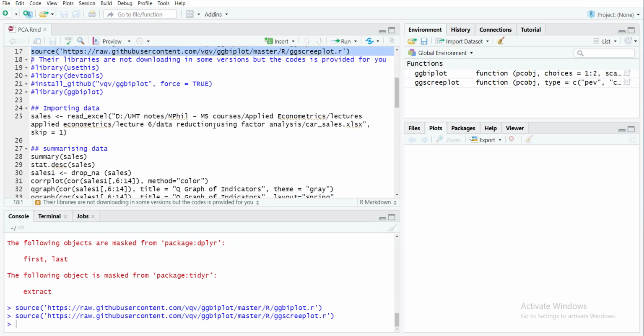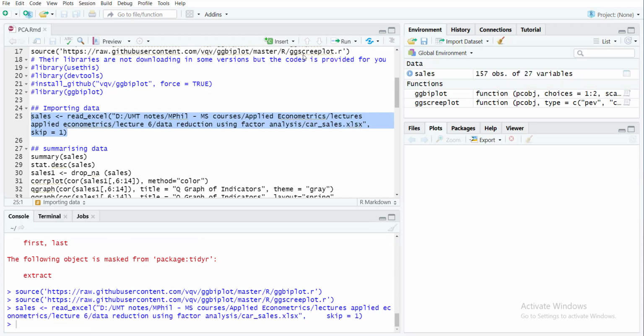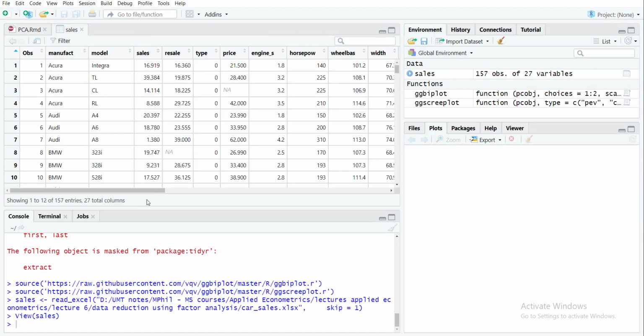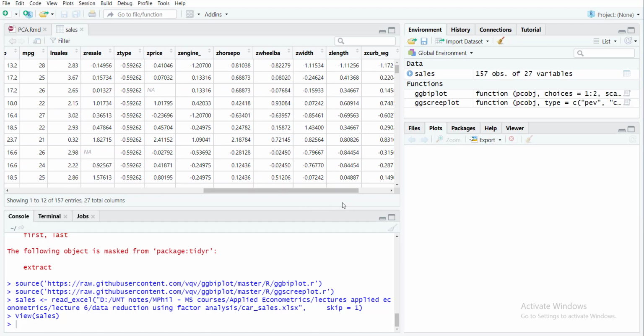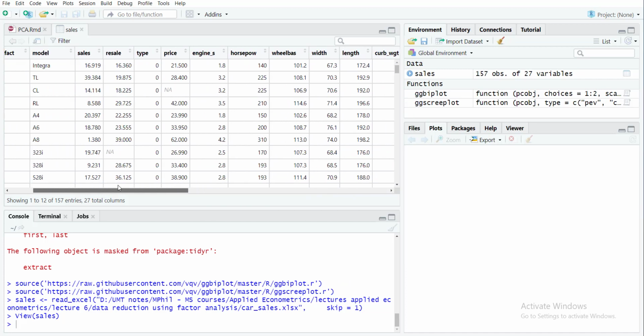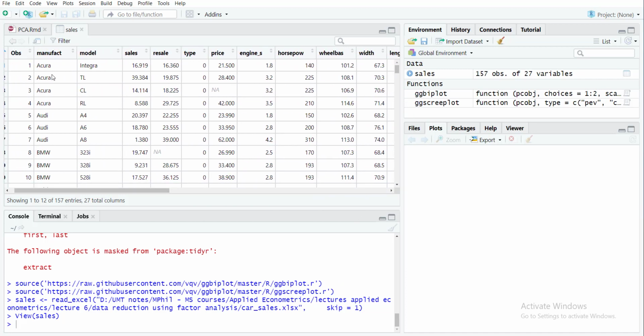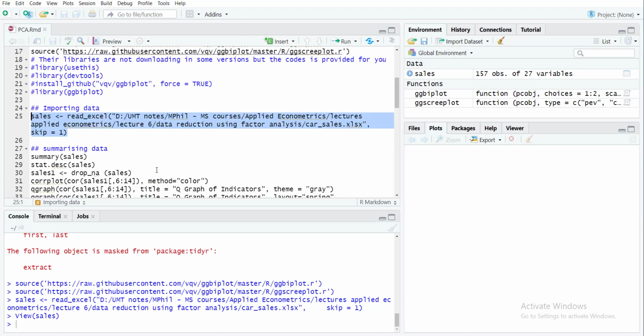I have a data file for the sales of cars. Let us load it, and then I will show you. This data file includes the determinants of sales: the sale data, the type of car, manufacturer, car model, sales, its price, and other characteristics. Our intention is to make a model of the determinants of the sale of a car. But since we have too many variables, if we use regression analysis on all the variables, it is expected to lead to multicollinearity. So we will try to reduce the number of variables.